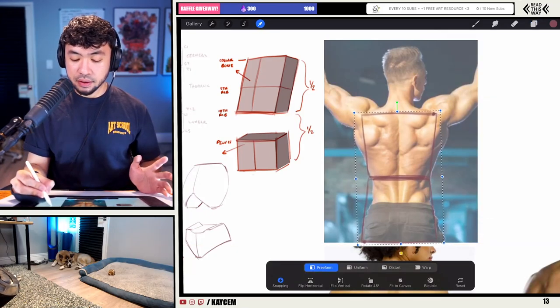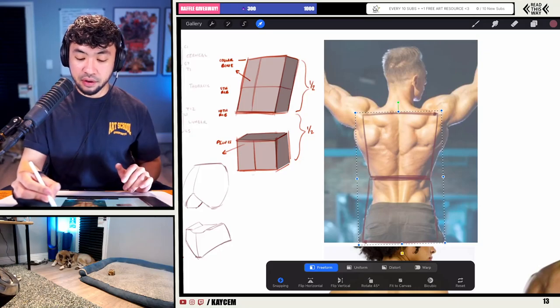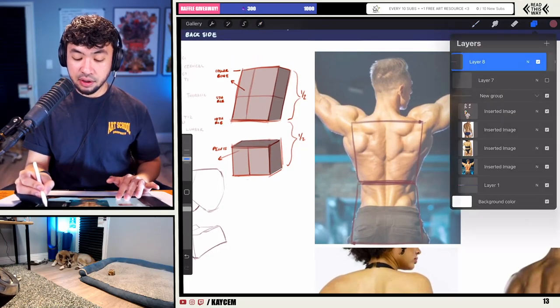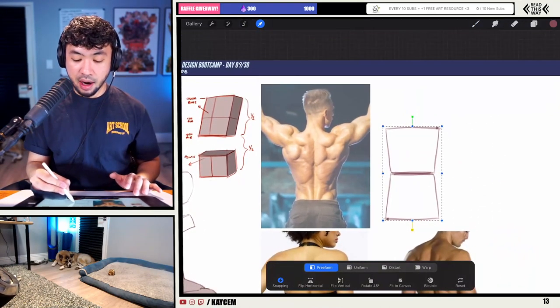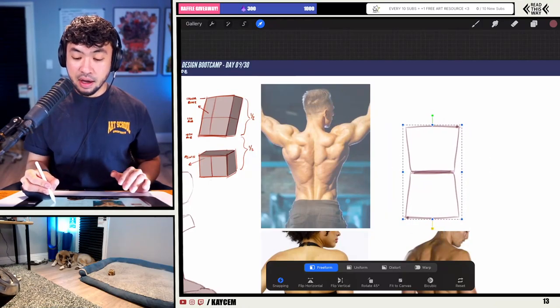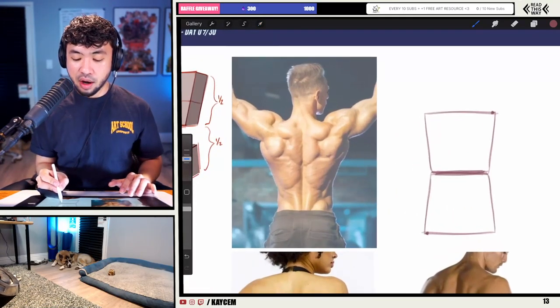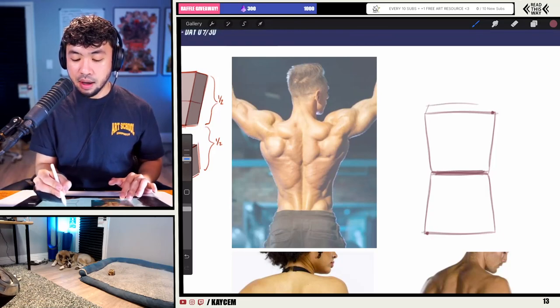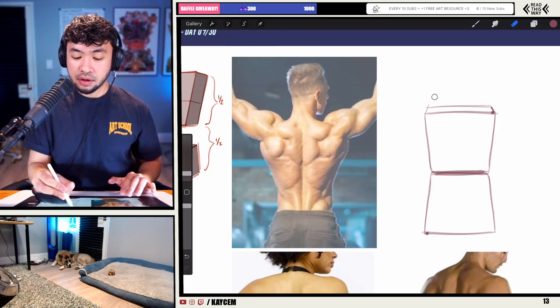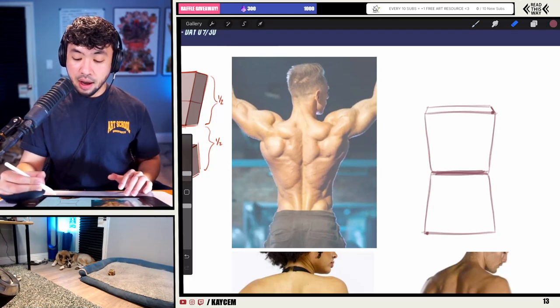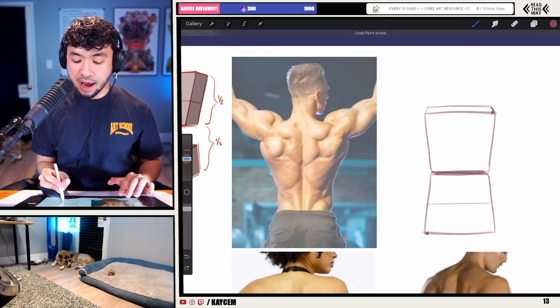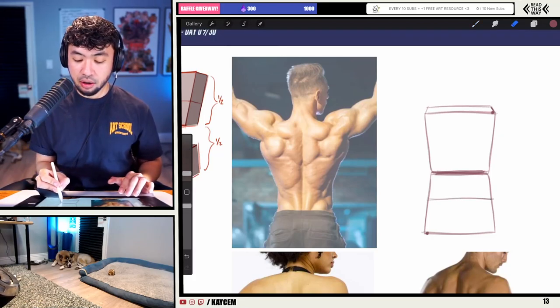Now, I know these just look like squares, but one of the things you have to consider is if you take this, and let me move it over here, you might be like, what is this? The reason why we do this is because, one, this is technically a box, and this box is a really good representation of the overall volume of the torso. And then also we can cut this in half right here, and that way we can draw out the portion of the pelvis.